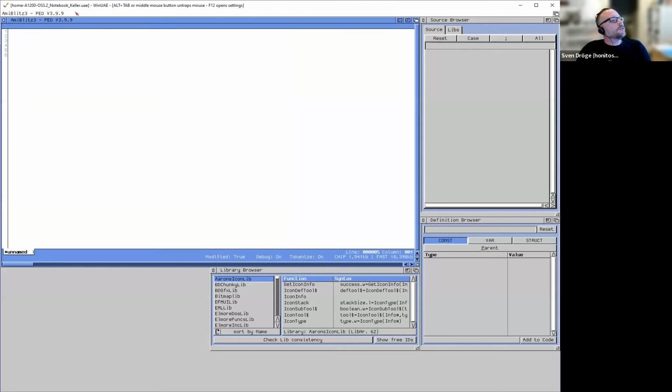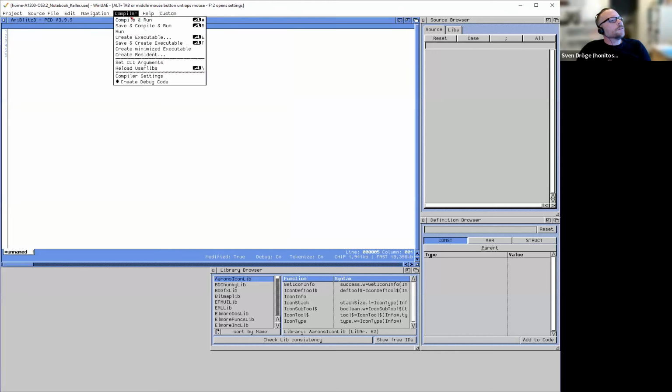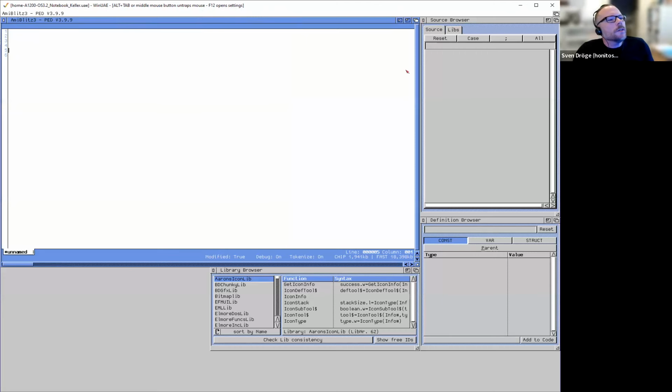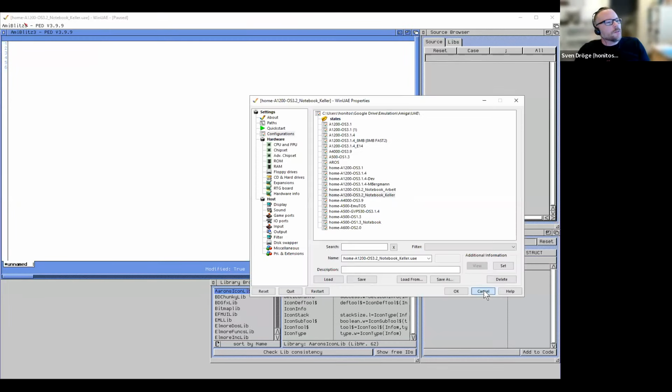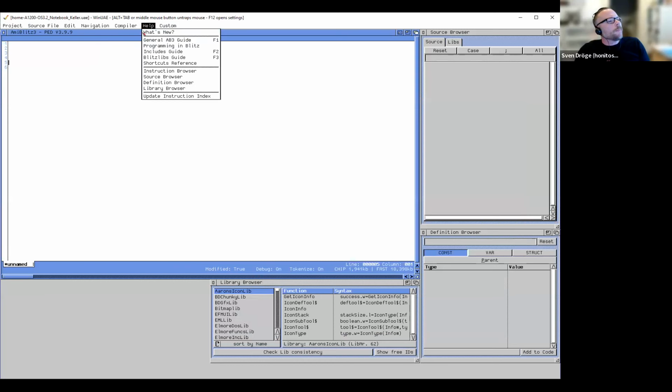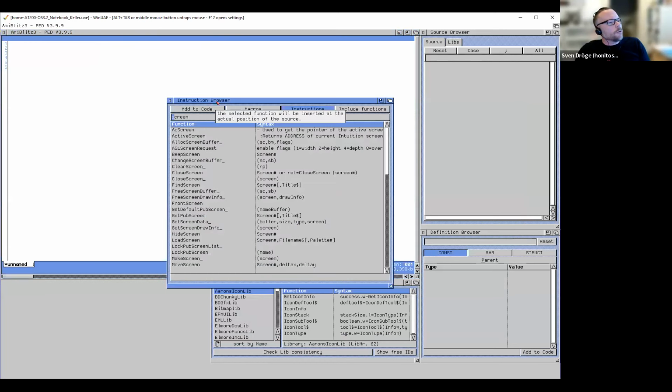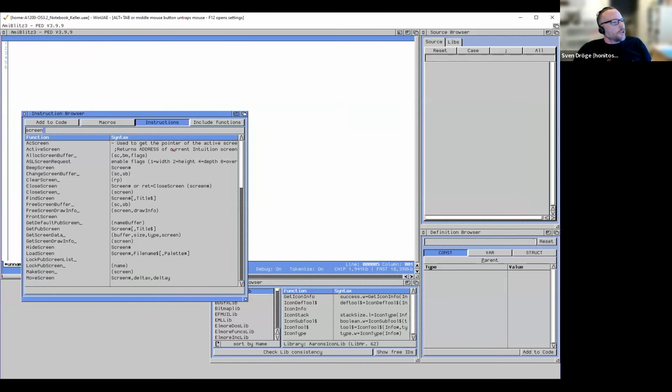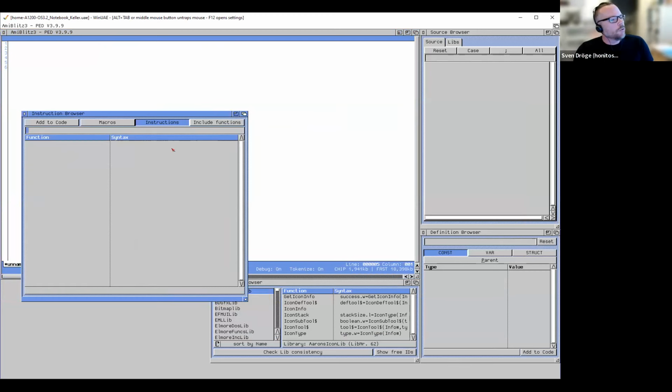Oh, I think I closed it. There is this zoom line. I can't access. So it should work. So I can just open the instruction browser again. So this instruction browser is a nice add-on, a nice tool to get familiar with all these commands that I want to use.